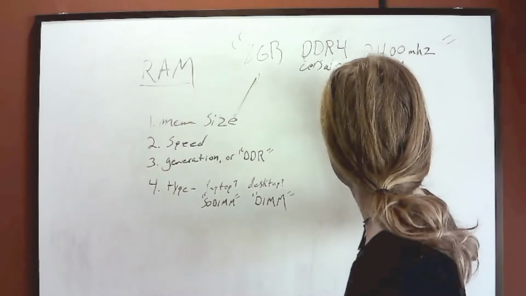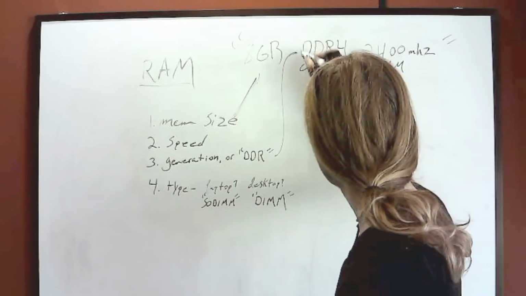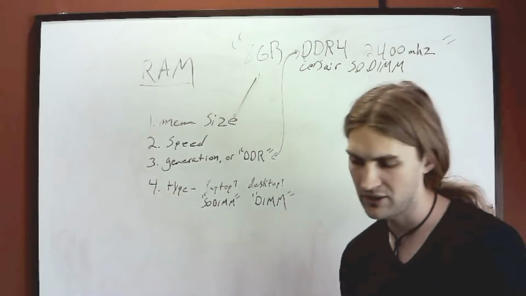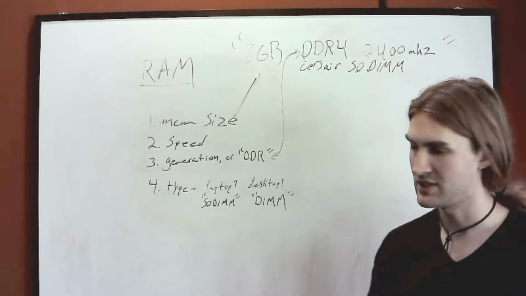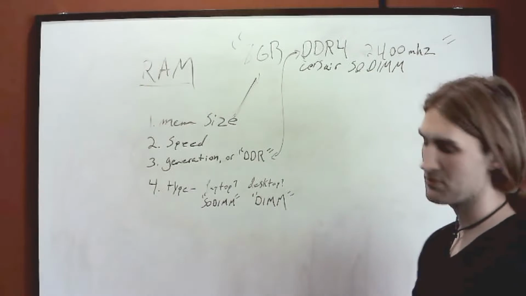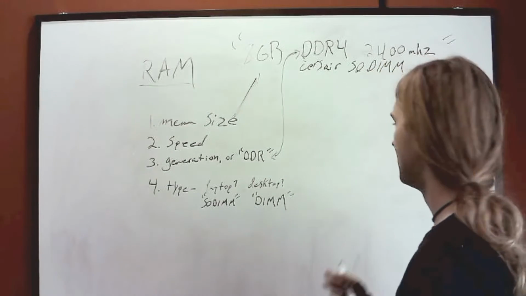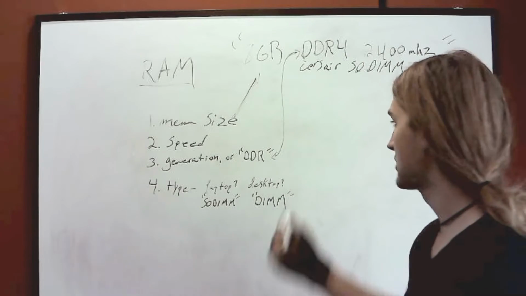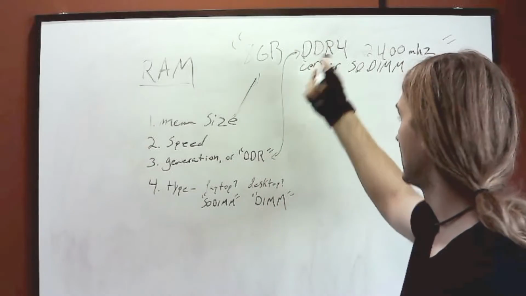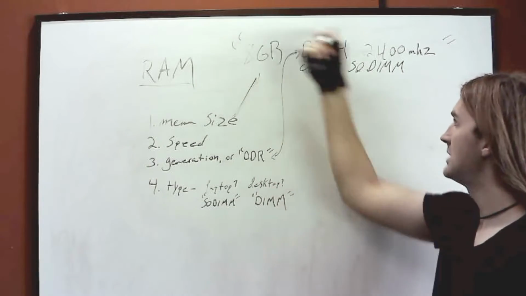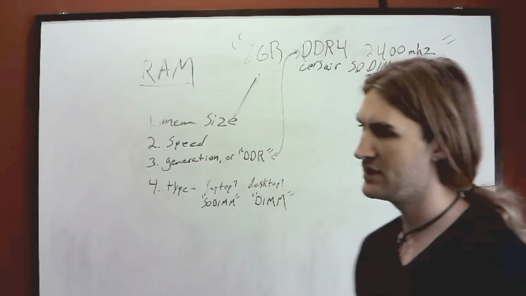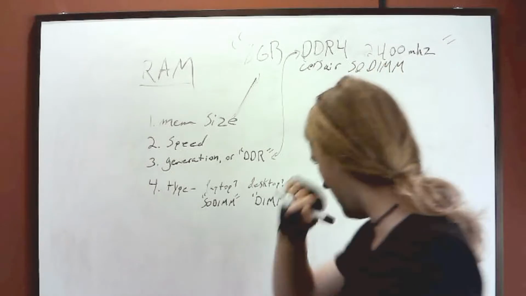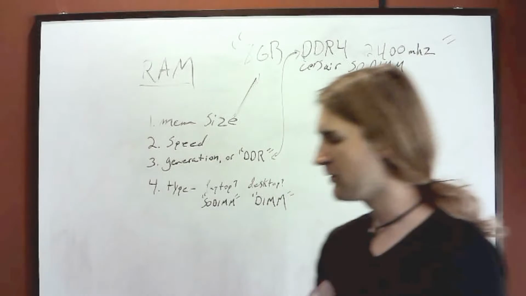The next thing that you see here is DDR4, which is actually describing the generation of RAM. The older generations are like DDR2 or DDR3. Obviously, if you have a modern CPU, you can't get away with an older generation of RAM. It just won't work. Luckily, I didn't have to explain this in the motherboard video, because when you're speccing out your RAM, you just want to make sure that your RAM's DDR generation is in line with the socket type or the CPU that you're actually using, which will also tie into the generation of motherboard that you're using. And all those three things kind of tie together.